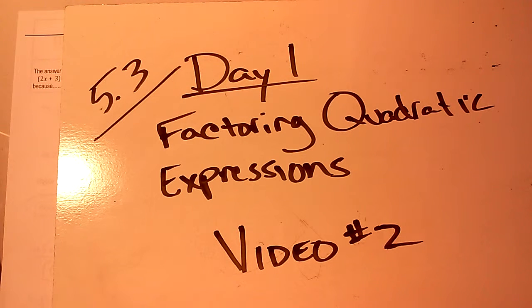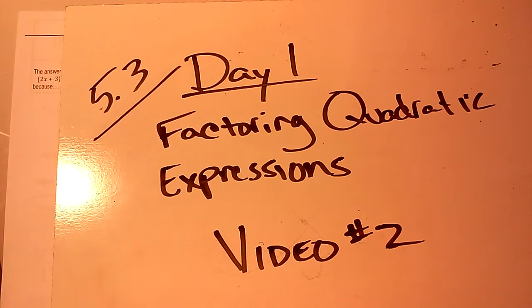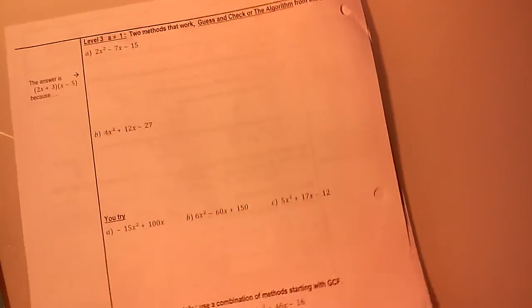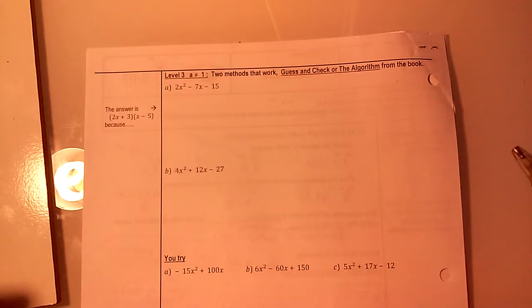Okay, so we're still on factoring quadratic expressions on the first day of 5.3. Before we get to the equations, next class will be dealing with things with equal signs and finding solutions. So we're still just factoring here, and we've made it to the back side of the page. These are the more challenging ones.